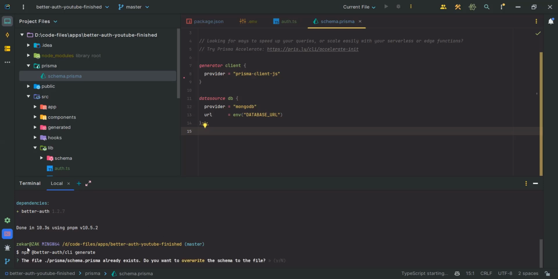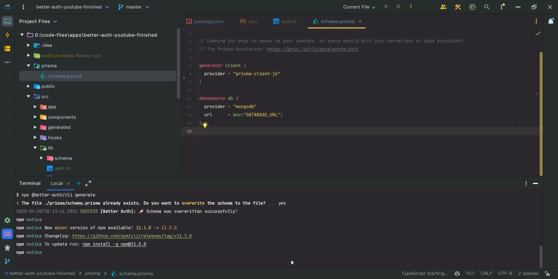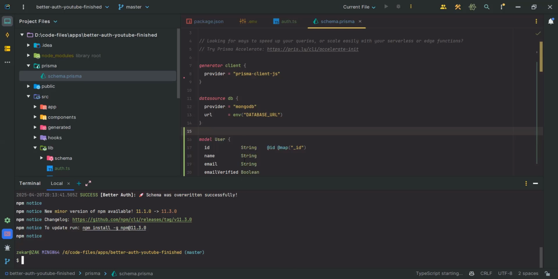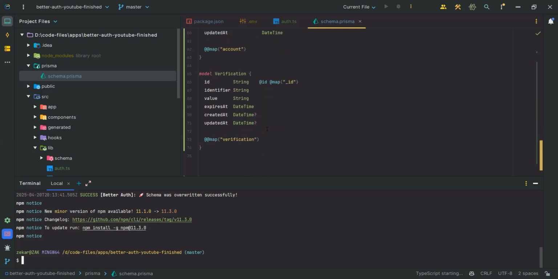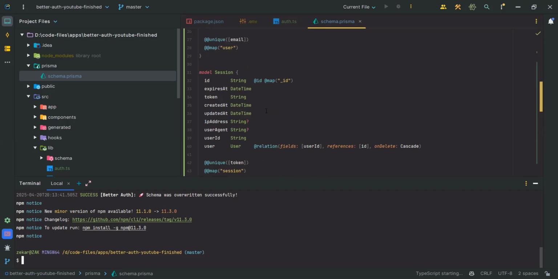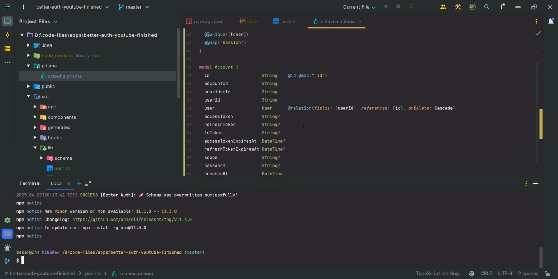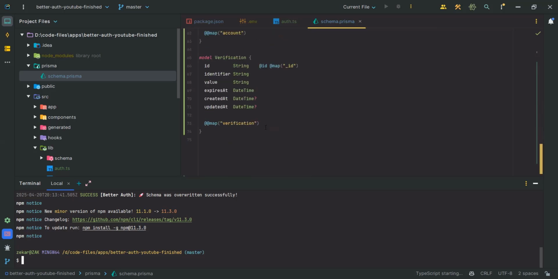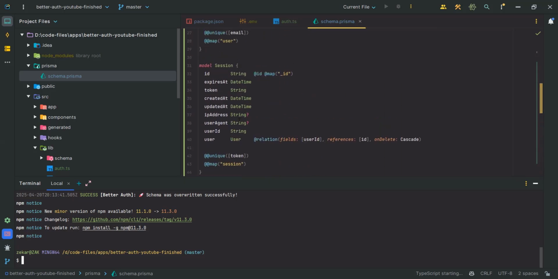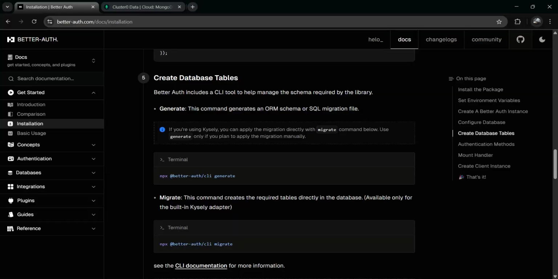Now I can see it will ask us to overwrite the schema, and let's type yes. Now it will generate all the schemas. You can see it has generated all the schemas in our schema file. Now we have set all the database models. Now we need to push this to our Atlas database.